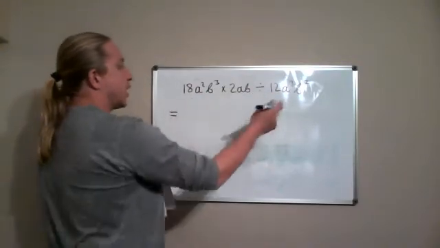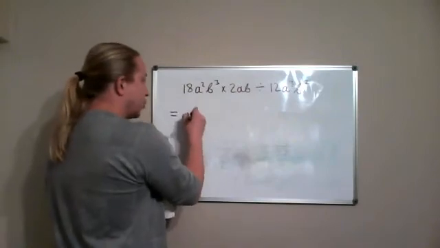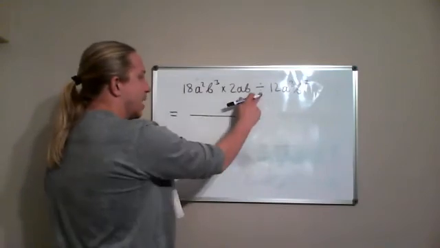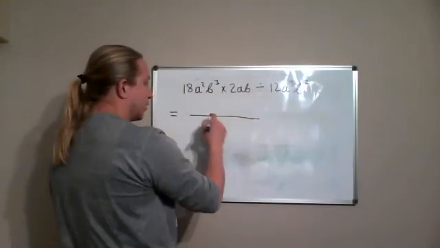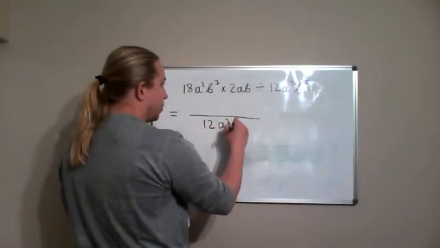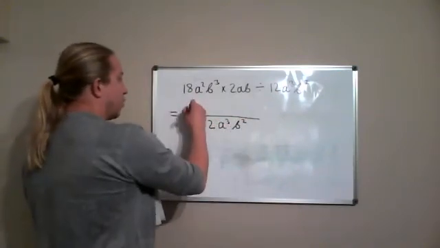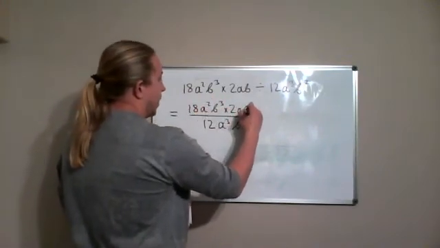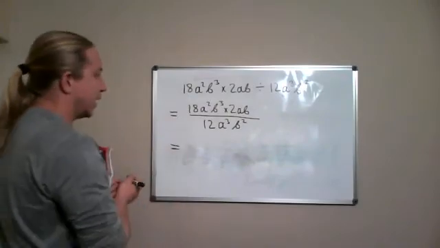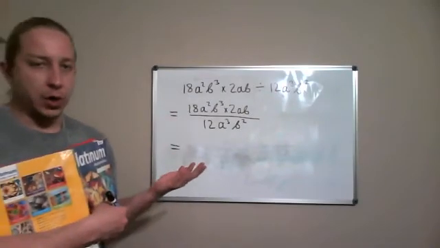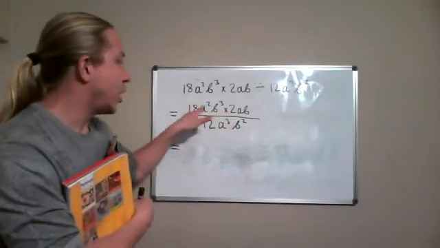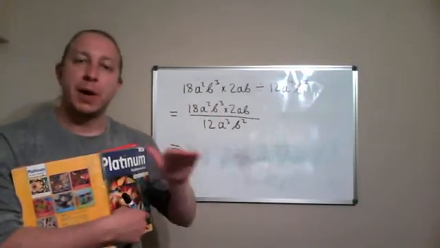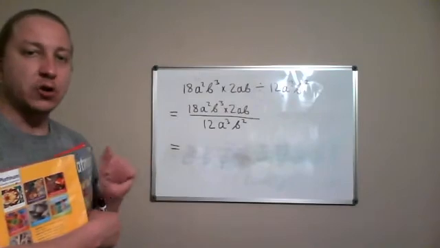So what we can do here is we can arrange this whole thing into the correct format. So what I'm going to do is I'm going to change that division sign into a division line. So we're dividing this by that. So at the bottom we have 12a cubed b squared. At the top we have 18a squared b cubed times 2ab. Okay, now we can say equals. Right, there's two ways of doing it, right? We can multiply the top out and then cancel, or we can try to cancel from both sides. I would recommend multiplying out the top first and then trying to cancel with the bottom.